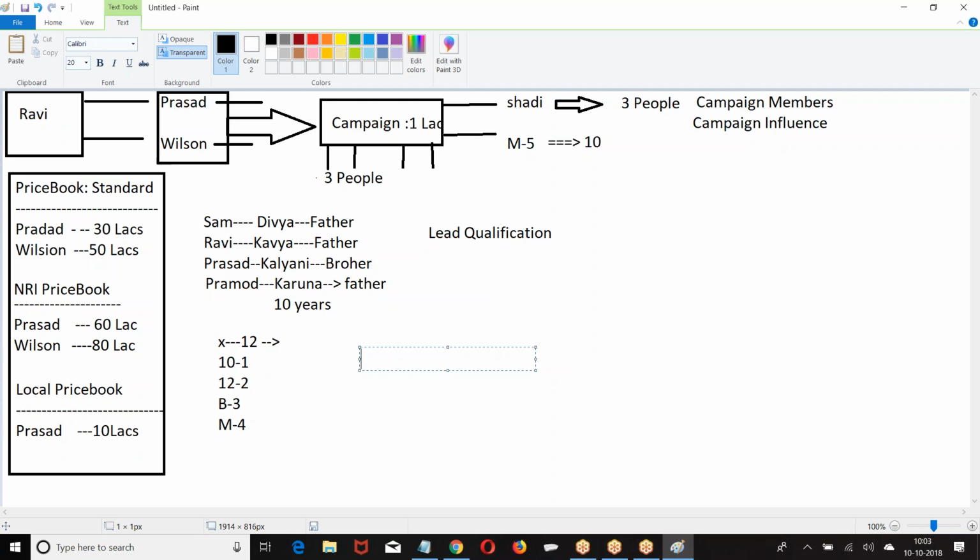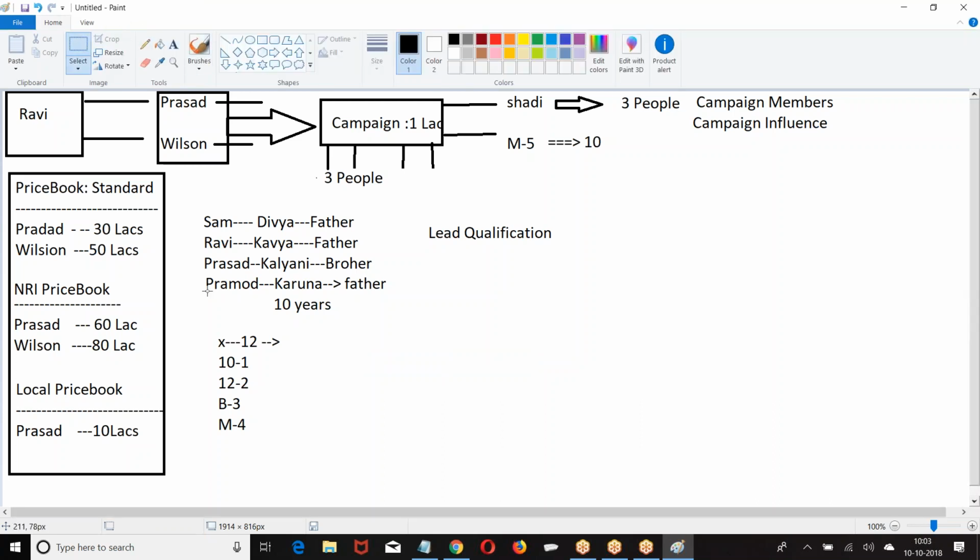The inquiries we received are called leads. They may be genuine, may not be genuine. You have your own process to qualify them. Every organization will have its own process. There is no global process for this. Every organization has its own business rules to identify qualification. Out of this, you disqualify some leads, and you finalize the rest.